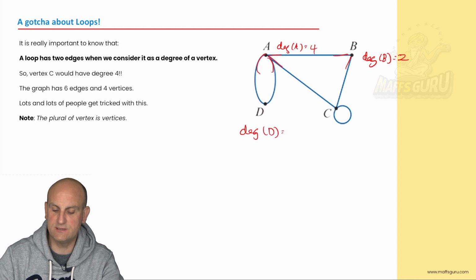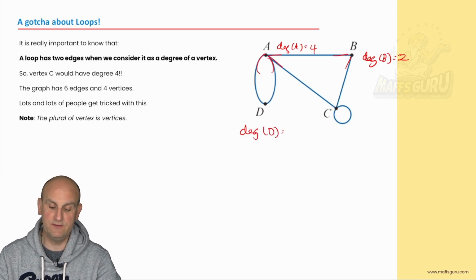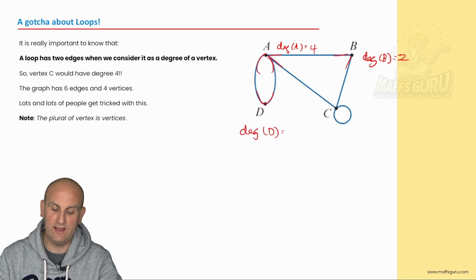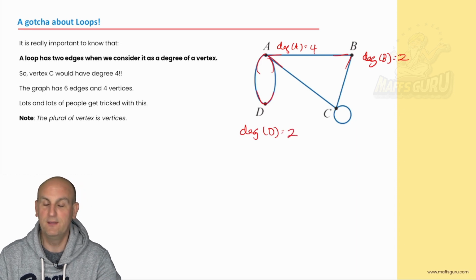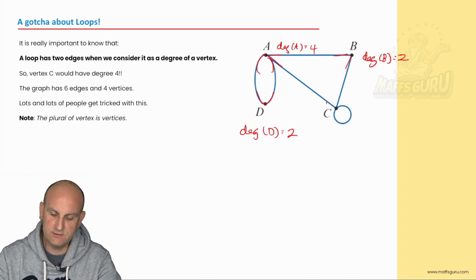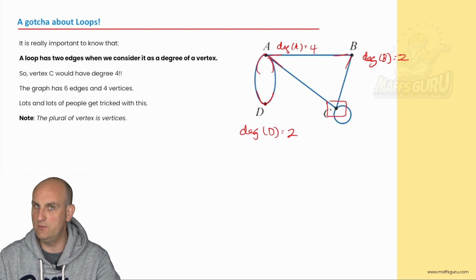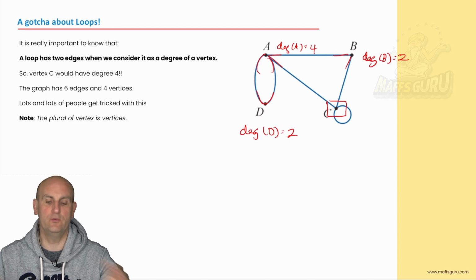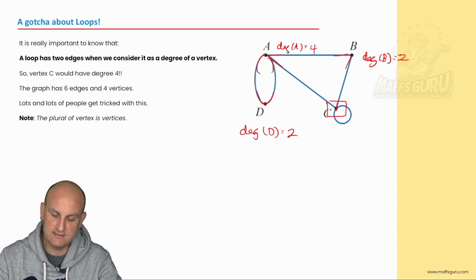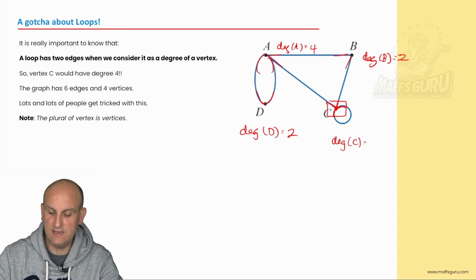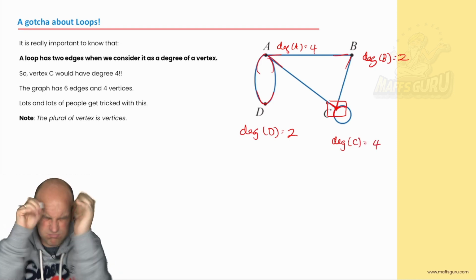Awesome. What about the degree of D? And again, the language, the notation here is really important. Degree of D is how many ways are there going into or out of D? There are 2. Now, this is the gotcha. All of that was basic so far, but this is the gotcha. If we look at C, I want you to imagine whenever you're doing this, you're just drawing a small box around C, anything with a loop, and just ignore the rest and look at the number of ways that are going into C. There's 1, 2, 3, and actually 4. So the degree of C is actually 4.